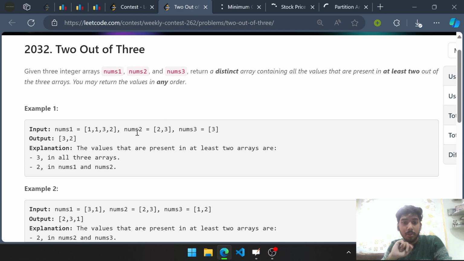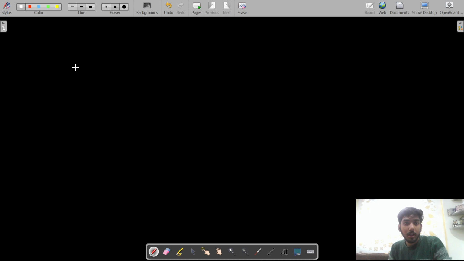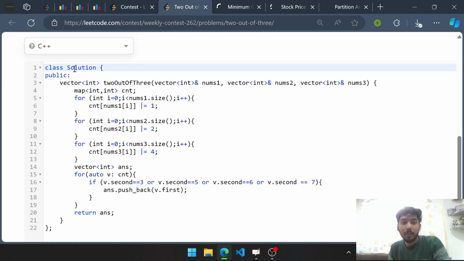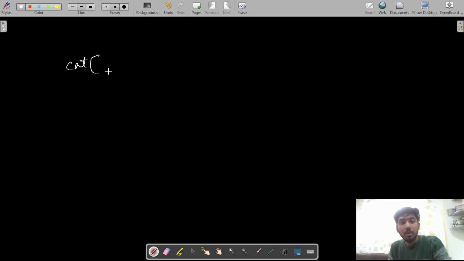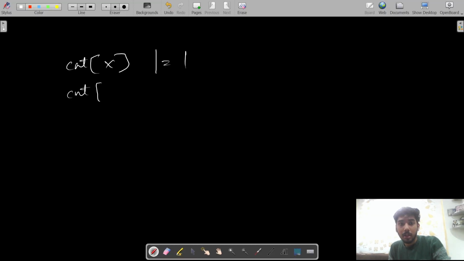So what I did was, if the value appears in the first array, I will do the count of x or equals to 1. If it appears in the second, I will do count of x or equals to 2, and then at the end I will do or equals to 4.